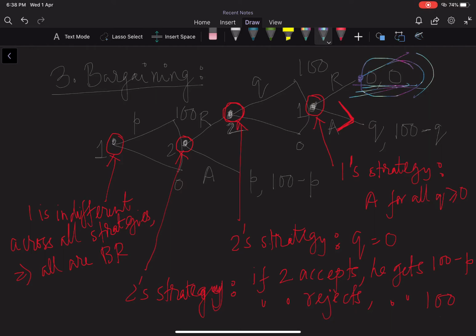And basically what matters is who makes the last offer. In the game that we just analyzed, player 2 makes the last offer. Whoever makes the last offer is the most powerful guy, right? Because then he gets to keep everything for himself in that last offer, and by backward induction would always like to reject unless he gets the full share of the pie. So this is an interesting setup of bargaining, where the person who makes the last offer takes the full cake away. Okay, so that's another application. Let me stop and move to the other application in the next video.